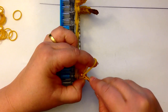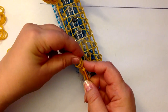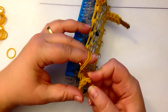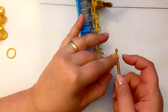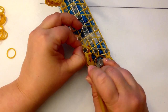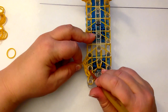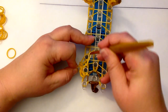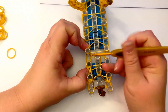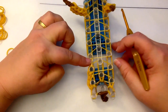So draw these through like that, and you're going to put another pair of bands in a chain, whoopsie, through these, if I can get my hook on them. All right, let's draw that through as well, like so. Now make sure that the crossover band stays where it is. You're going to put one end of the loops on here. Hold the other two out with your fingers. All right. Dig down here, and you're going to loop up. You're then going to loop this on top of that, and push back so you're finding the bottom two bands, and loop up. That's now secured into place.